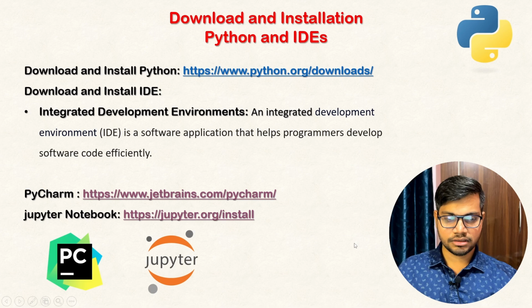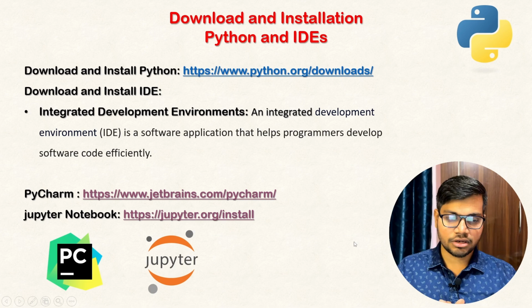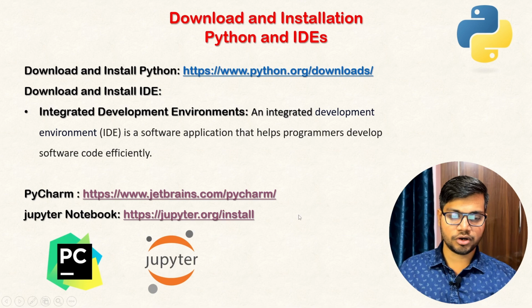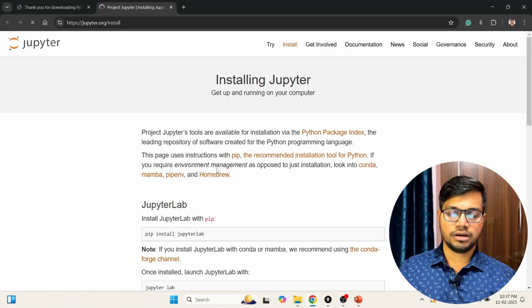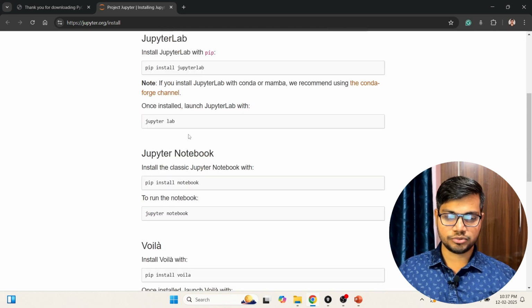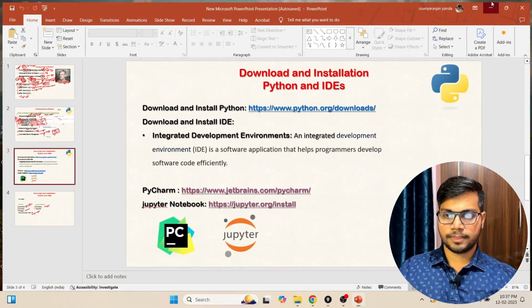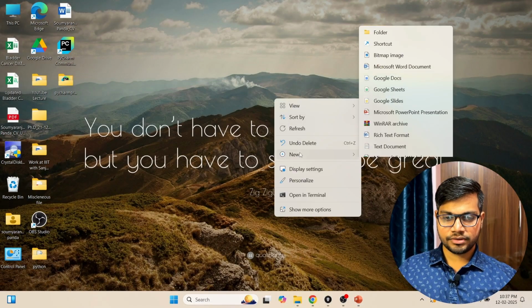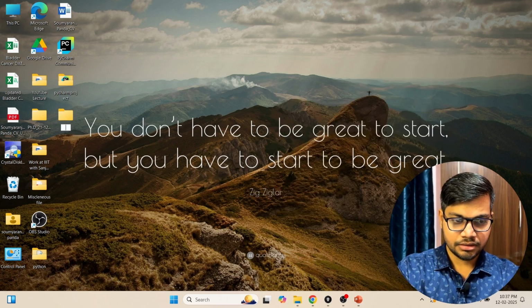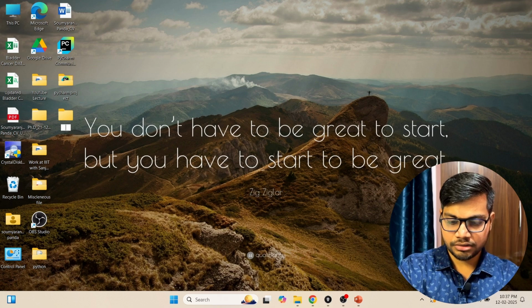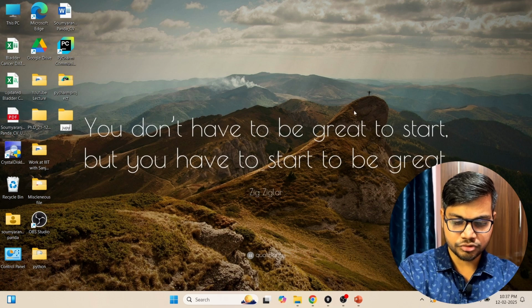Now let's discuss how to install Jupyter Notebook. For installing Jupyter Notebook, we have to go to this website, and this website will guide us how to install Jupyter Notebook. So yeah, create a folder named Jupyter Notebook.